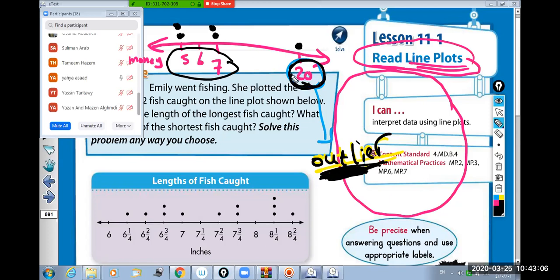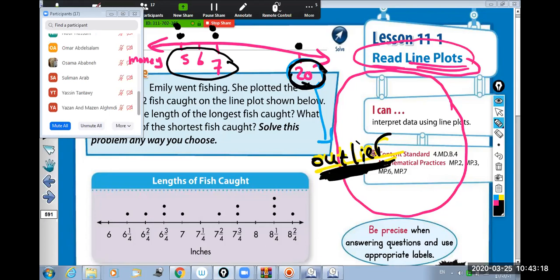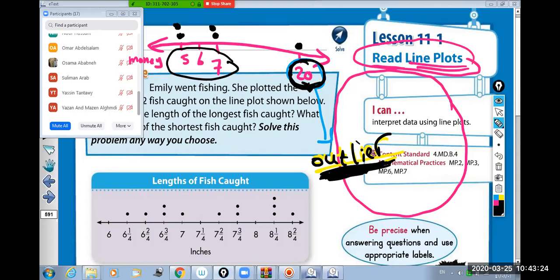When he wants to come closer to you, you say to him, no, please, I don't want to talk to you because you are what? Liar. Liar. Outlier. That's why the number 20 is an outlier. Outlier, as if you are saying to somebody, please go out, I don't want to talk to you. So you are an outlier. Outlier means the number that is so far from the other numbers. Do you understand, Yahya, or not? Yes, I understand. Thank you.